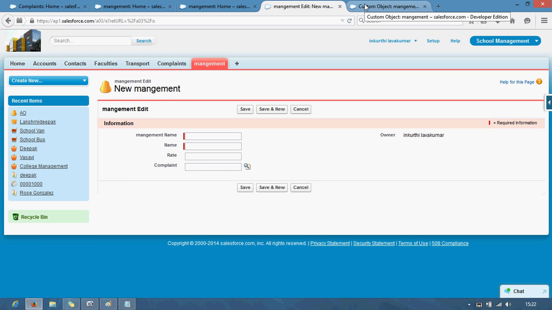It is optional, but in master detail it is mandatory, that we know. So we have to give a valid relation from child to parent.